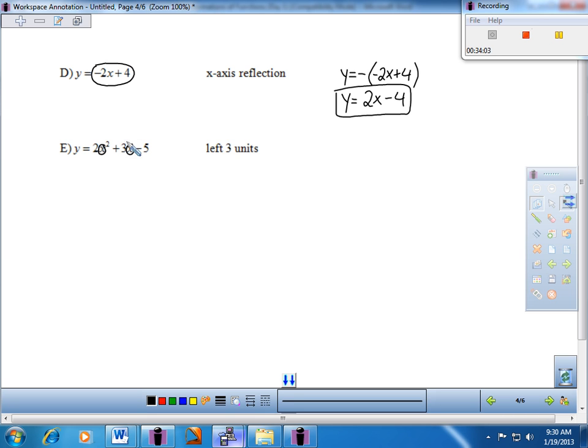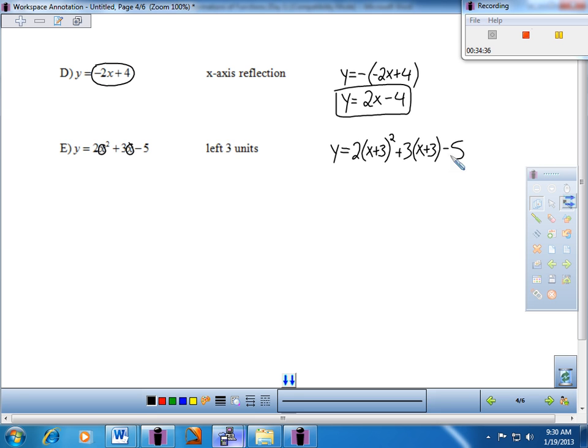Okay, now the question, of course, becomes, how do I affect the inputs? I am going to replace those inputs with something. And the question is, what am I going to replace them with? So instead of x, if you look at the front side, I replace them with x plus c. So instead of 2 times x squared, it's 2 times x plus 3 squared. And instead of 3 times x, it's 3 times x plus 3, and then minus 5. As it says in the table, go with that table. Replace all the x's with x plus 3.